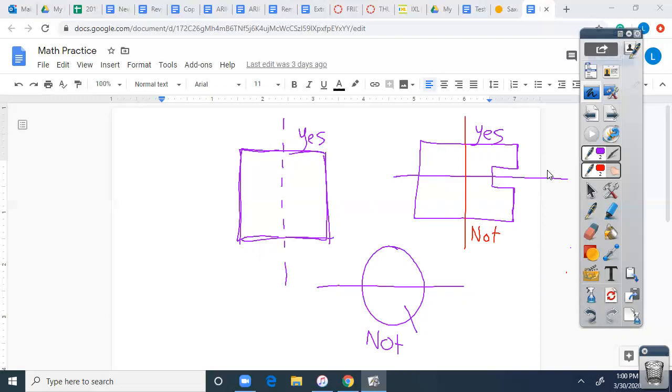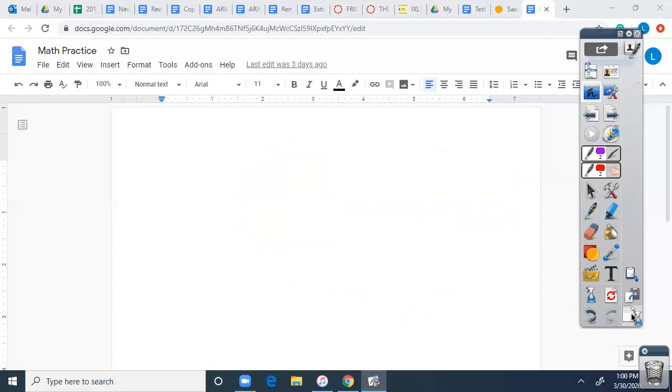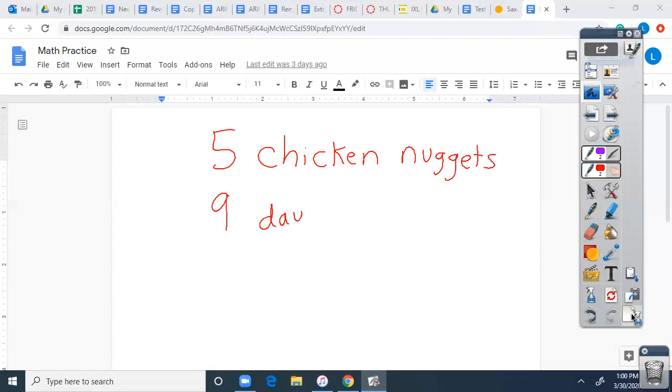The last thing that we need to talk about is multiplication word problems. On your homework, you'll see 2 of those. One of the examples, I don't know if you guys know, but Mrs. Wolf really, really likes Chick-fil-A. So one of the questions on your homework says, Mrs. Wolf ate 5 chicken nuggets from Chick-fil-A every day for 9 days. How many chicken nuggets did she eat total? Are we adding, subtracting, dividing, multiplying? How are we going to solve this?